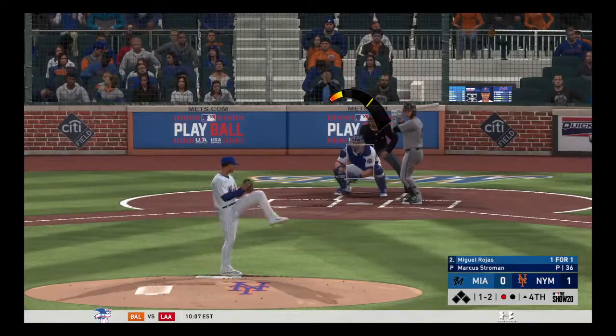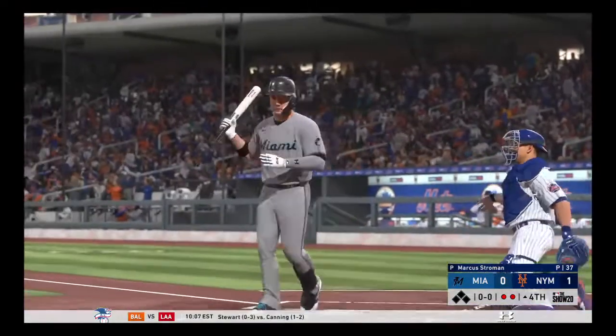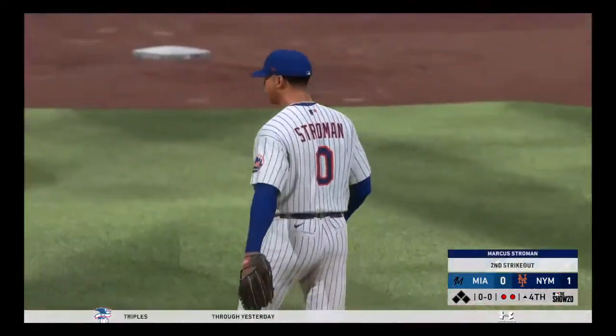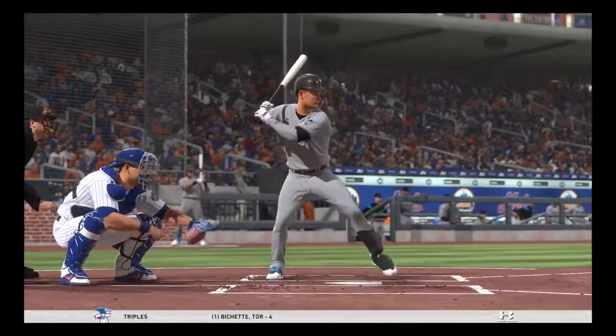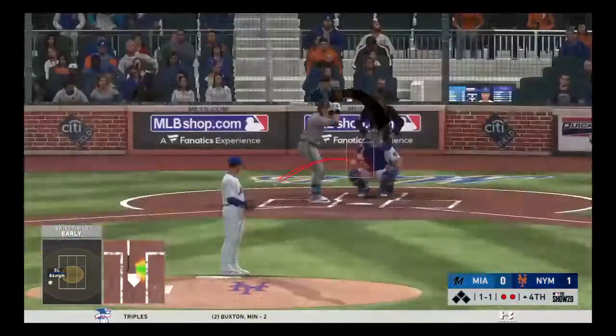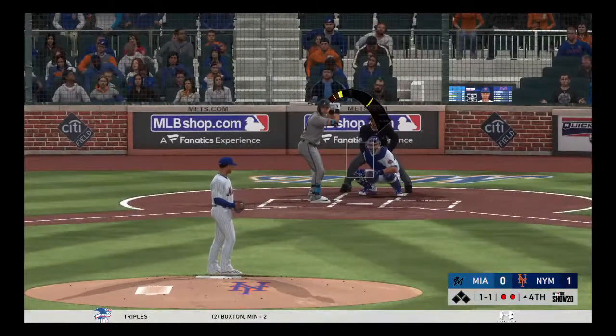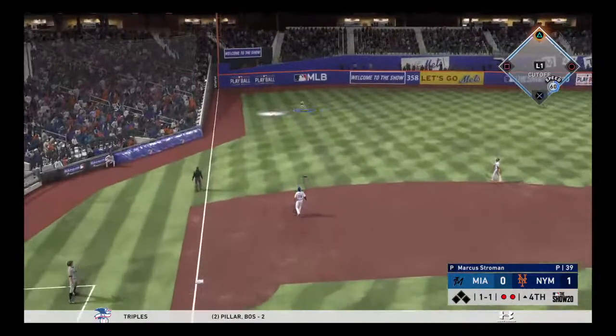Again, a 1-2. Got him swinging. Chased it well out of the zone, and there are 2 gone. Classic slider down and away for the strikeout there. Not a whole lot to say about that pitch that hasn't been said a million times already. That's just a real tough pitch for a hitter to pick up out of a pitcher's hand, so they end up chasing when they're in protect mode.